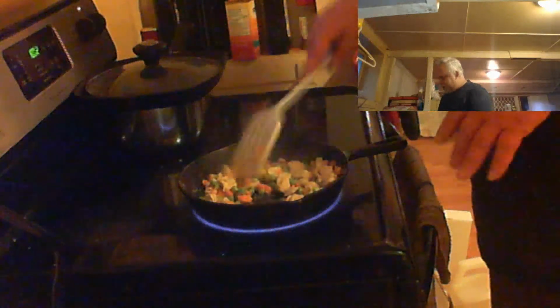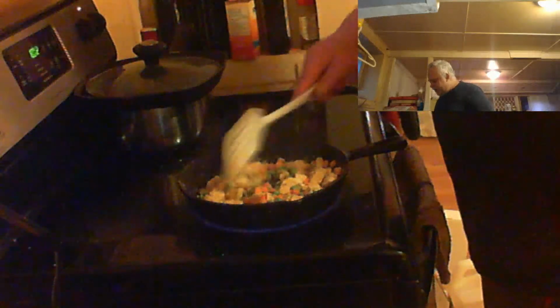So now I'm not going to start moving the camera and everything, but all that juice that was in the bottom of the pan has now been picked up by the flour. So don't worry if all of a sudden your mixture looks all dry and pasty. That's what you want.